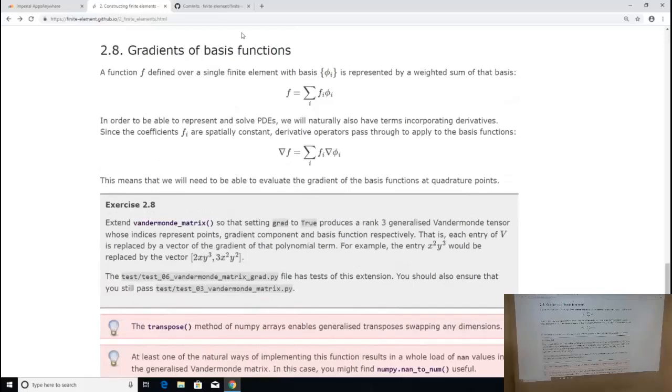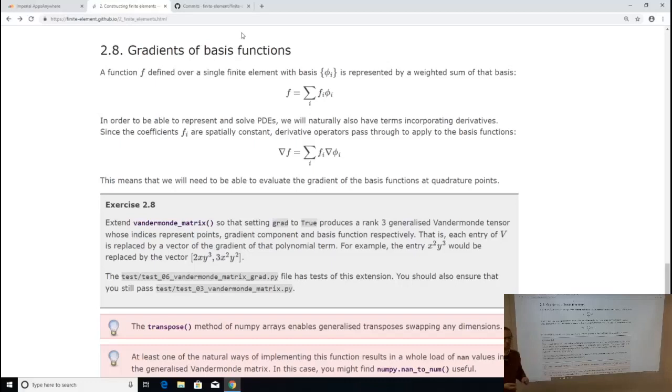The thing about the finite element method is we're in the business of solving partial differential equations, and partial differential equations that don't actually have any derivatives in them are kind of trivial and boring. I mean, you can do a Galerkin projection, but you can't actually solve a differential equation. So when we integrate the equations, they're going to have gradients in them. So that means it's not good enough to be able to tabulate things that are in the finite element space, we also have to be able to tabulate the gradients of things that are in the finite element space.